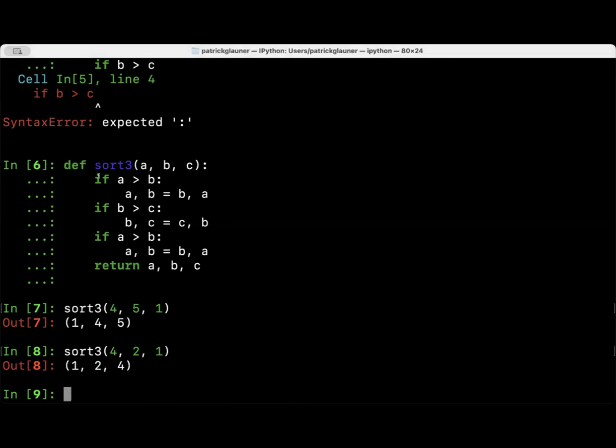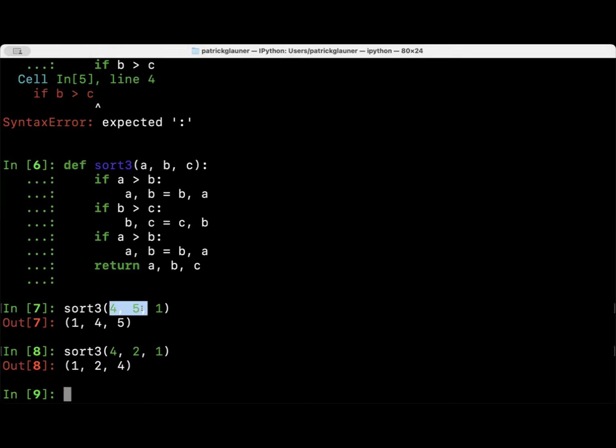There's the question, why do we have two times A and B? I said this before, so I'll be happy to iterate again. It could happen that we have, just for this example here, 4, 5, and 1. So I need to move the 1 into A. And here I check A and B.